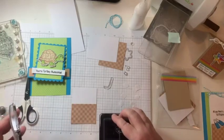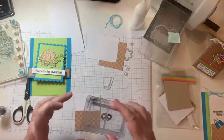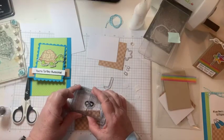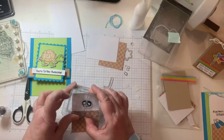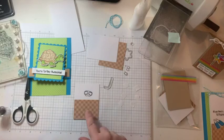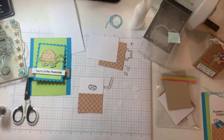I love that about our collections, that you can do so many different things with them. You've got background stamps, you've got accessories, and then of course you've got the main image and some super fun and maybe a little snarky sentiments. Absolutely love that. All in one set.